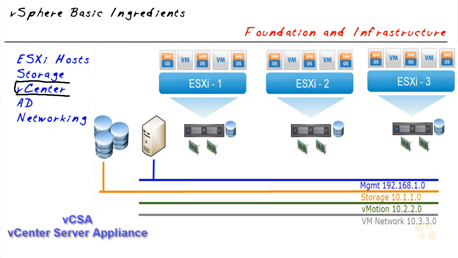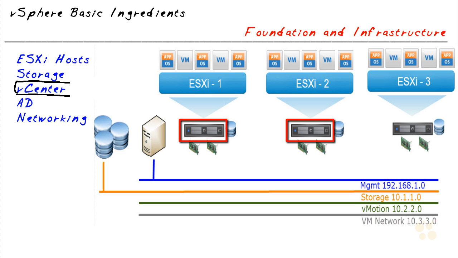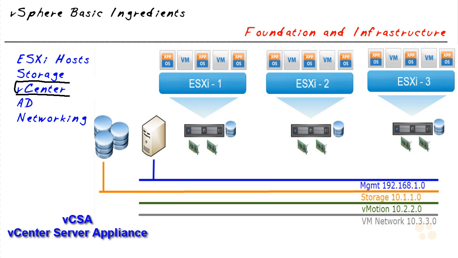And here's the basic concept behind it. Instead of you and I sitting at our management PC and connecting over to our ESXi host number 1 and connecting separately over to our ESXi host number 2 to create virtual machines or to check on the health and welfare of our ESXi host, instead of doing that, what you and I would do is we would connect to the vCenter Server device. In this example, it's the vCenter Server Appliance. So it's like one-stop shopping, like a single pane of glass.